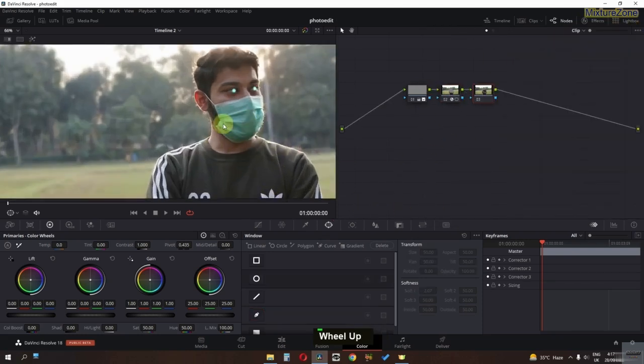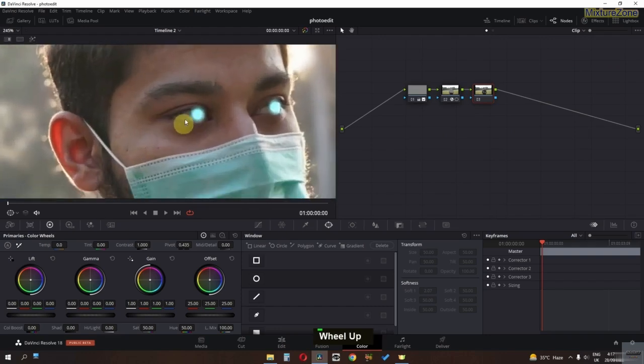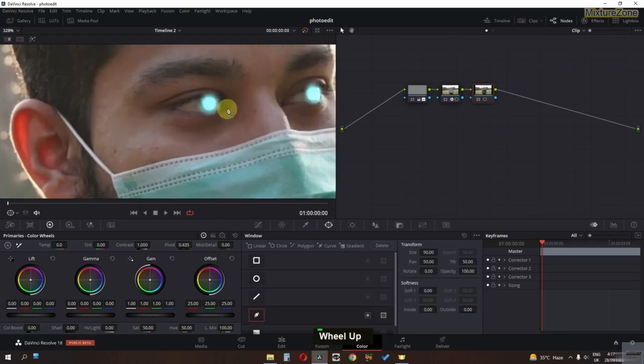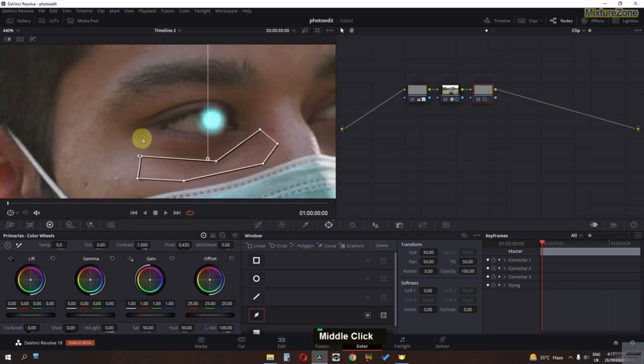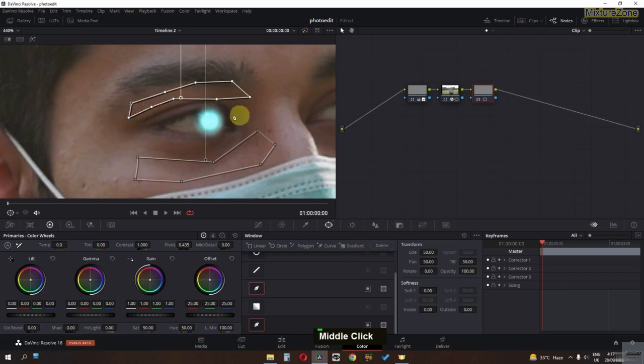Now guys, in this node I'm going to add the reflection of these glowing eyes. So let's go to the masking window, select this mask, and I'm going to mask out this area, and I'm going to add another curve mask, and I'm going to add glow right here.